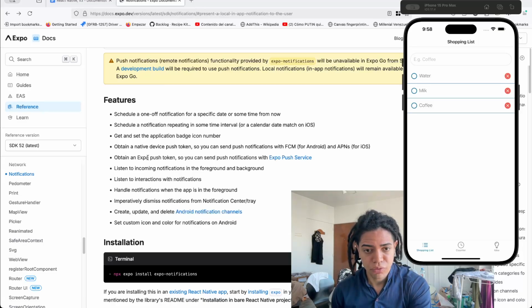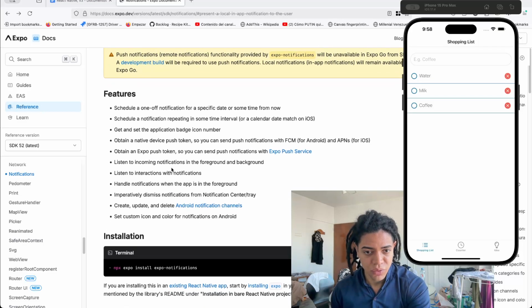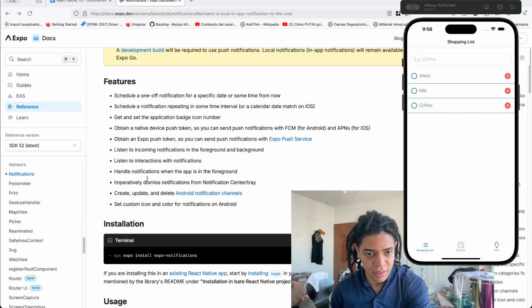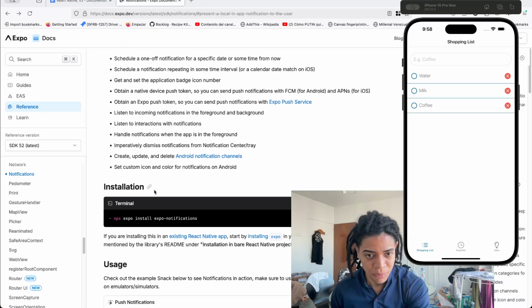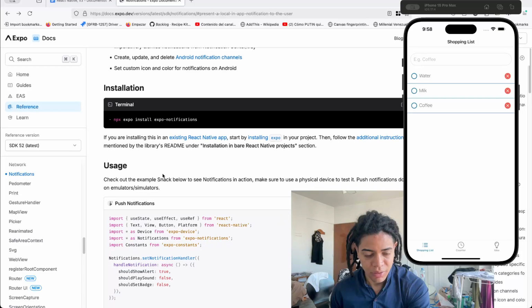Obtain an Expo push token so you can send push notifications with the Expo push server. Listen to incoming notifications in the foreground and the background. Listen to interaction with notifications. Create, update, and delete Android notification channels, because this is how you handle that in Android. And set custom icons and color for notifications on Android.